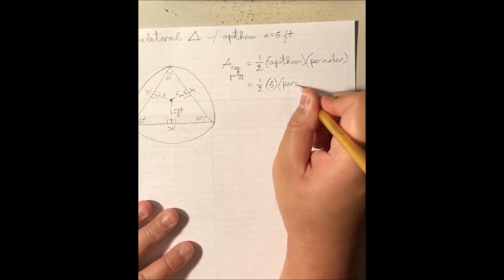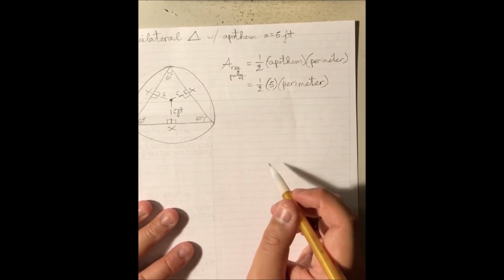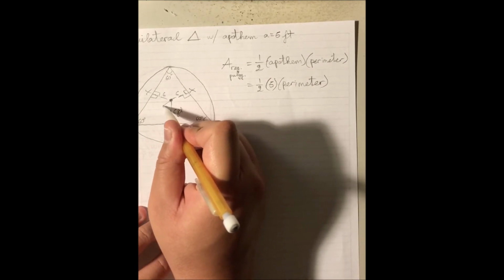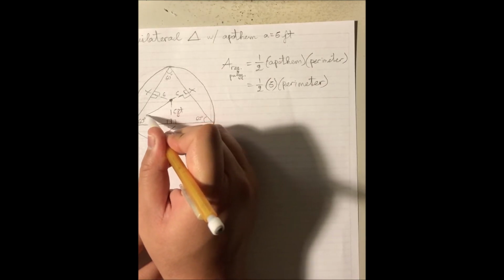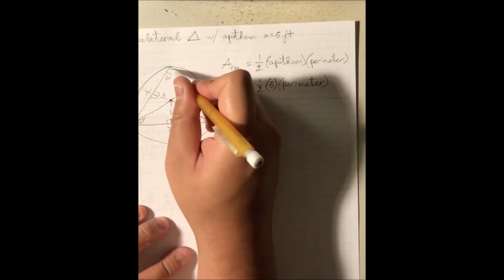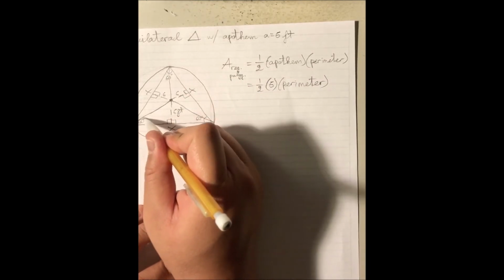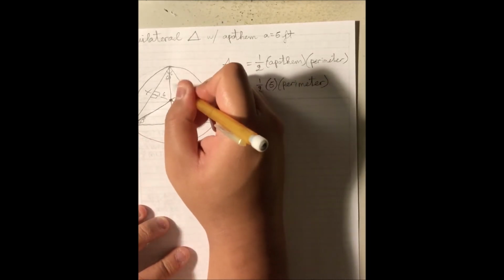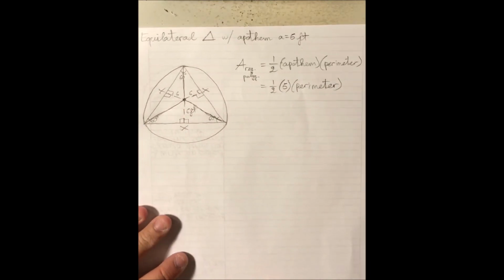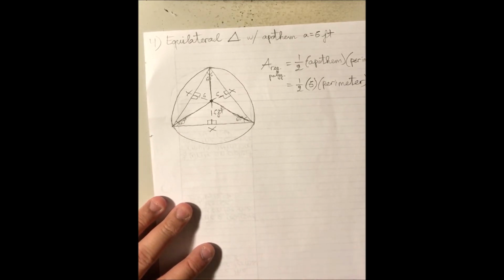So how do we find all three sides? Well, what I like to do is draw the radius of the circle by going from the center to not just one of the vertices of the triangle, but all three of the vertices of the triangle. So this is called the radius right there. And I like to make use of the given apothem. So how do I make use of that?